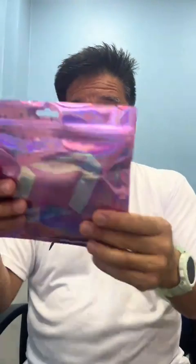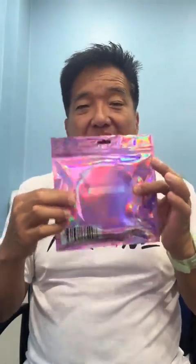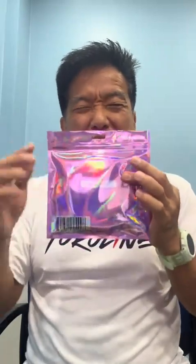Okay? So, quick review. It's all about the shapes. Snapper is octagonal, 8-sided, heavy spin, medium power. So spin 9, power 6. Toro, hexagonal, 6-sided, power 9, spin 8.